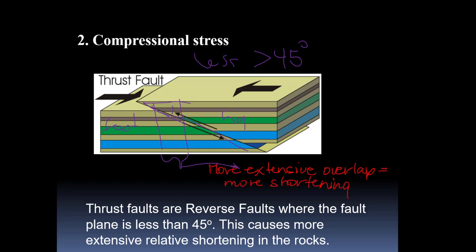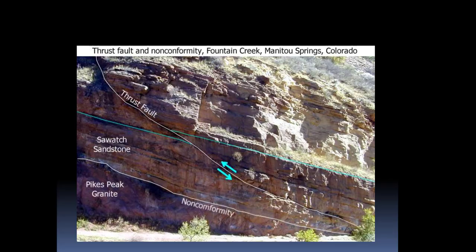Like myself, during my PhD study, I worked in Hungary, and my study area had the same rock as was about 500 miles away in the Alps. So the hanging wall moved that far away from the footwall. So the thrust fault is a special reverse fault where the hanging wall can move really far away because the angle of the fault is very, very low. Okay, so that's a typical thrust fault here.